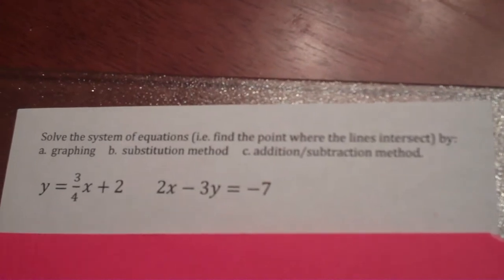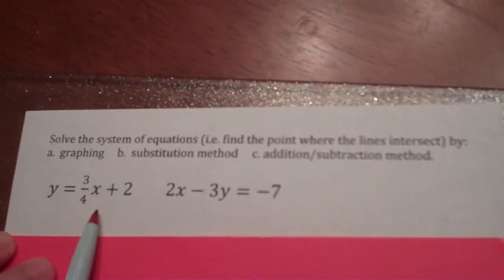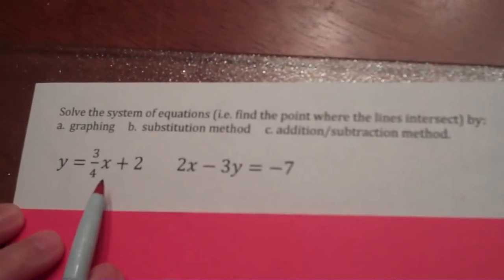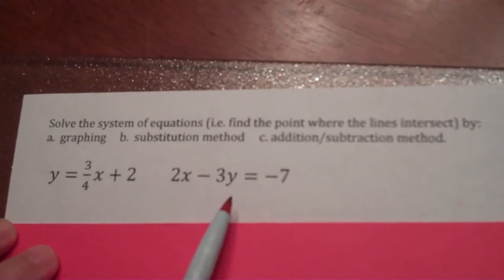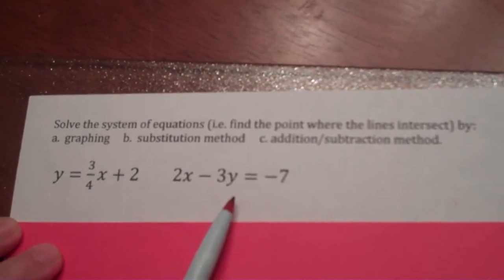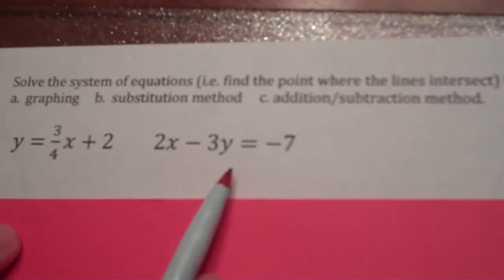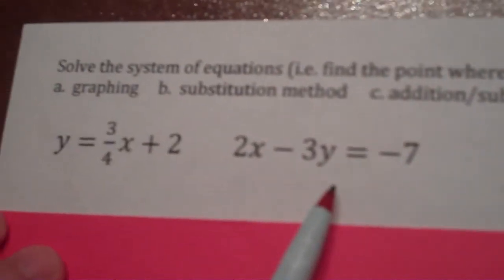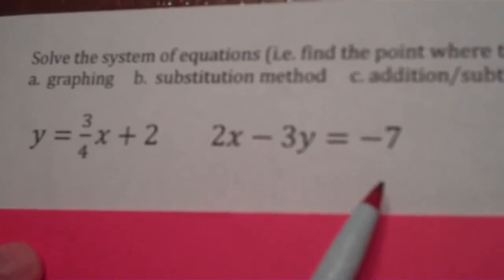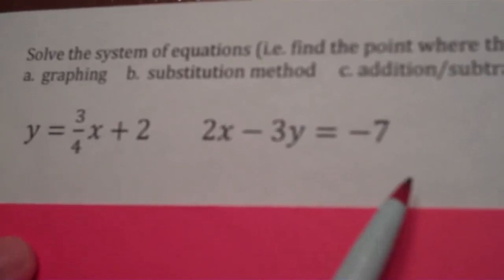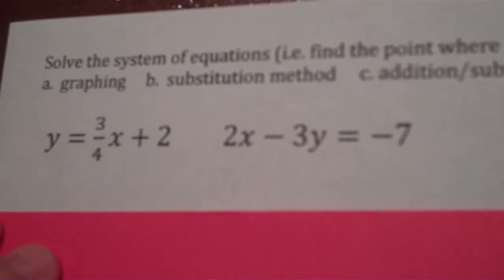Now, I've given you these equations in two different forms. First of all, this one is really graphing friendly. It is already in the y-intercept form. This one is not. We need to prepare this one a little bit more and get it ready for graphing. One thing you could do, frankly, is to go ahead and solve this equation for y, thus putting it in the y-intercept form. But I'm going to take a different route, the one I prefer to take when it's in this form. I'm going to find both the x and the y intercepts.